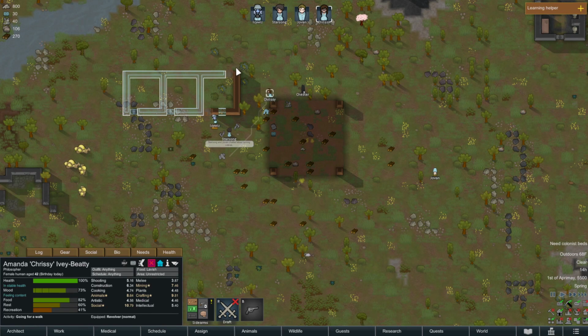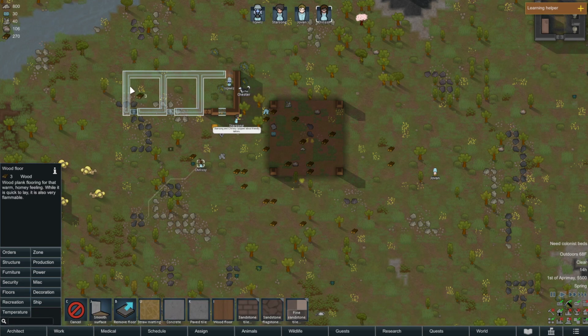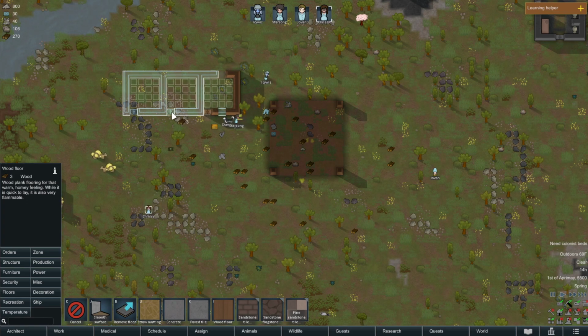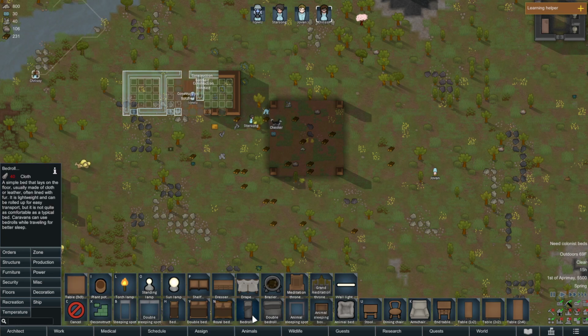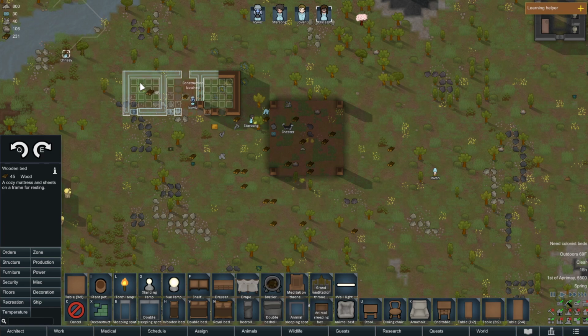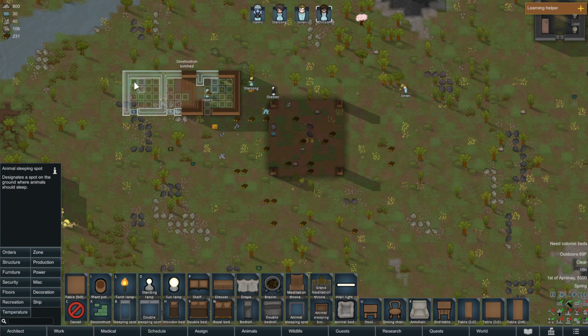We're gonna see something botched a lot here at the beginning, which is frustrating, but there's not really a whole lot to be done about it. Let's also put some floors down in there. Just wood floors will be fine. And while we're thinking about it, let's get some beds built. It's currently 3 p.m. So we're not going to have beds for tonight. Oh, we also need to have an animal sleeping spot. We'll put him right there.